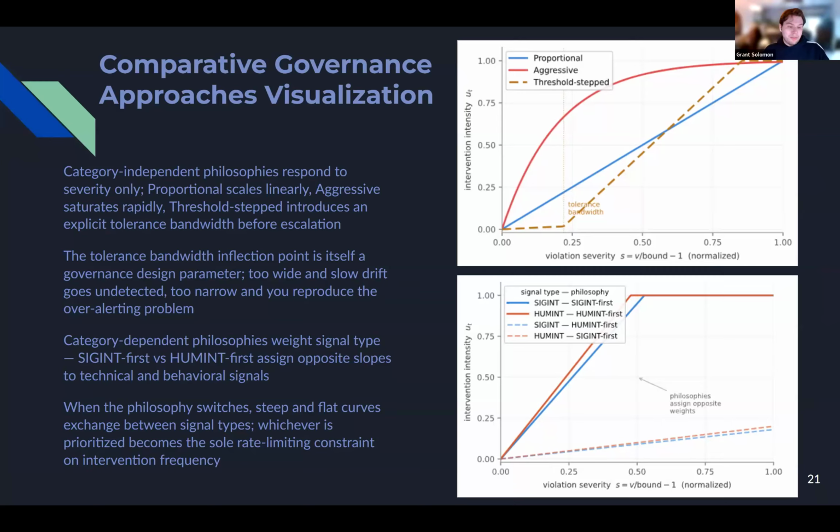Next slide. And then here we compare different governance functions. In those previous visualizations, we were assuming we did not modify the governance response. That was constant. Here we're showing how different governance responses could lead to different magnitudes of response or severities depending on the kind of regime we choose. Next slide.